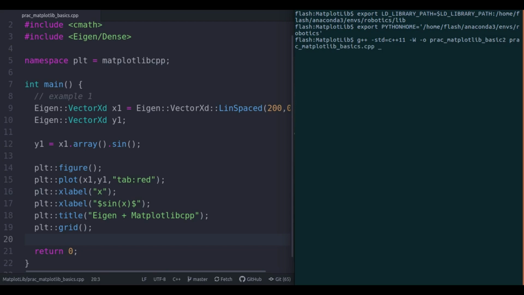Now we have to include a few paths as before. It is done by -I, then /home/username/anaconda3/envs/name of the environment, and then the include folder, which in our case is python3.7m.